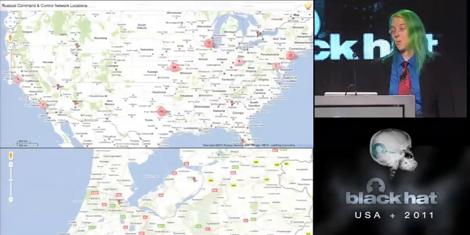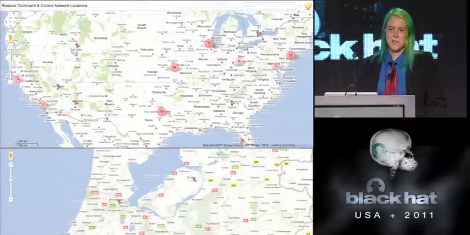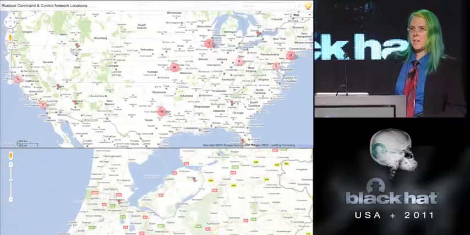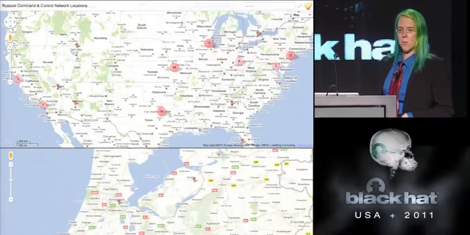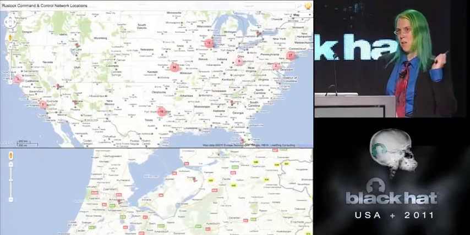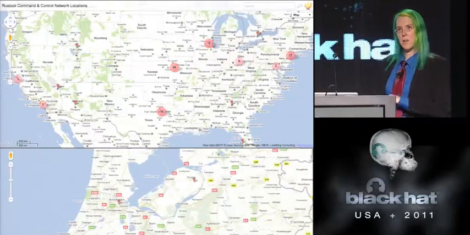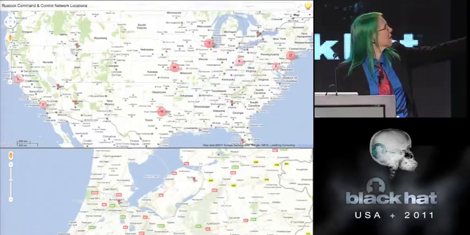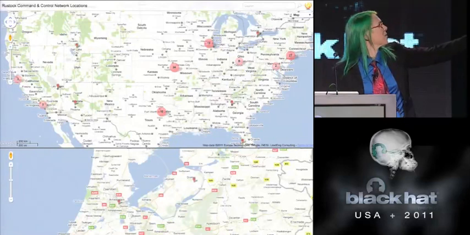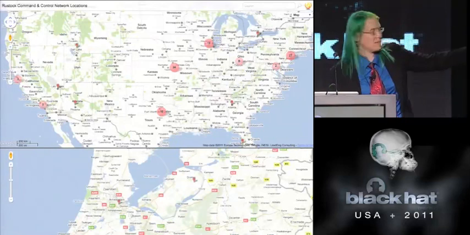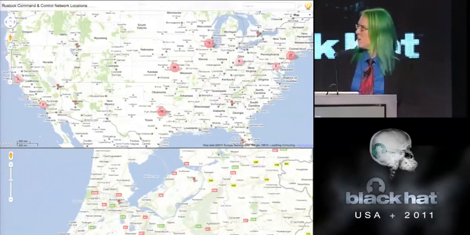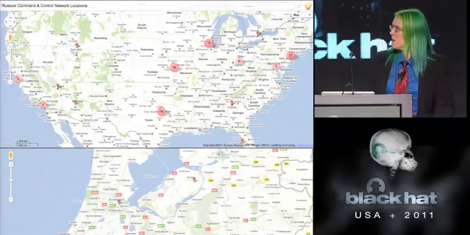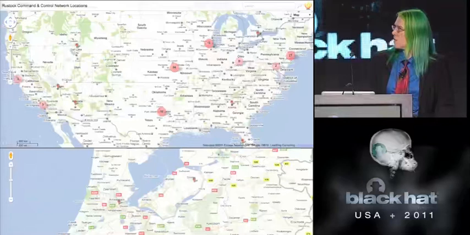So by late last year, 2010, and early this year, all of the C&Cs for Rustock, all but 2 of them, were actually hosted within the United States, and the other 2 were hosted in Amsterdam. Places like Missouri and Kansas, some in the Bay Area and so forth, a couple down in Texas actually. There were about, was it 9 hosting providers? I think it was 6 or 7, something like that.